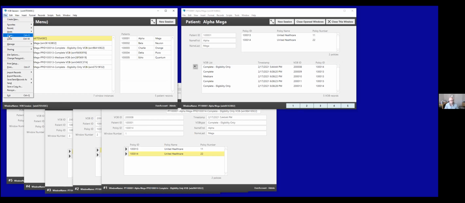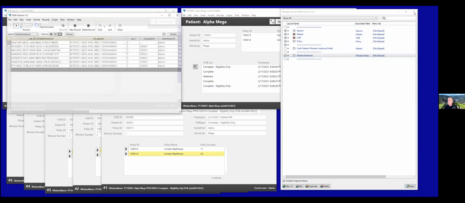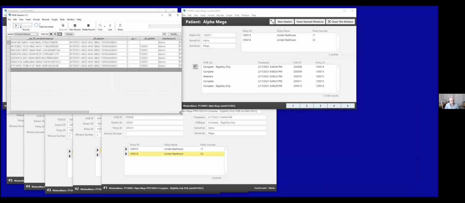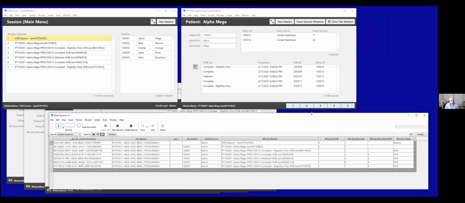John, first of all, I think this is very, very impressive. Window management is hard, and I think you've done a great job with it. Who is this? This is Daniel Shanahan. Great. A couple of thoughts I have is I wonder on the layouts, and I know this is a demo, but I wonder if color could be employed to help differentiate the session window from the patient window from the VOB window. I would love to say yes, and the answer is no.